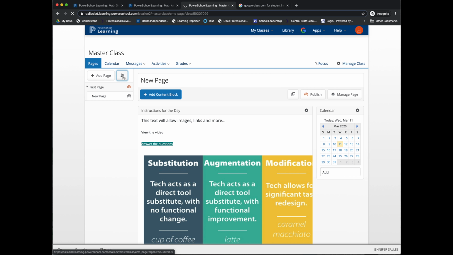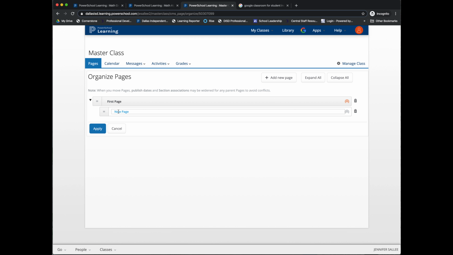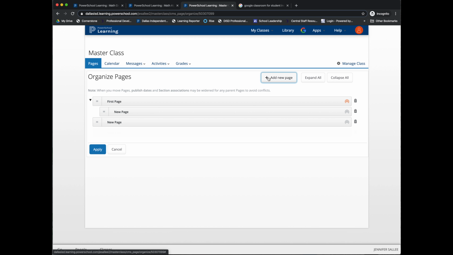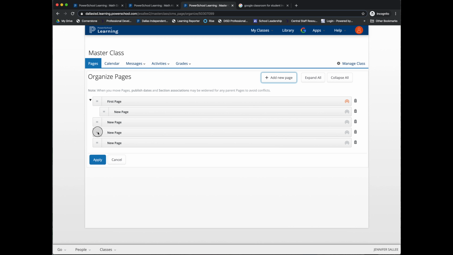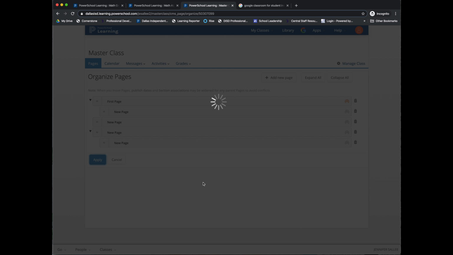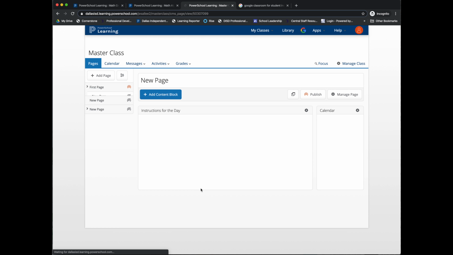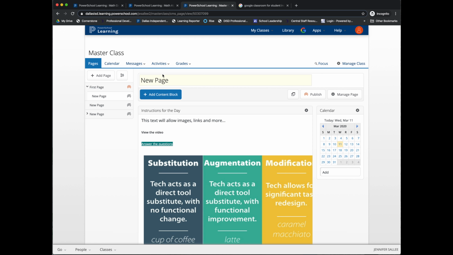You can organize your pages very simply by adding new pages here and dragging them. You can also copy the page. If you create a structure on a page and you want to copy that page, you can do that.